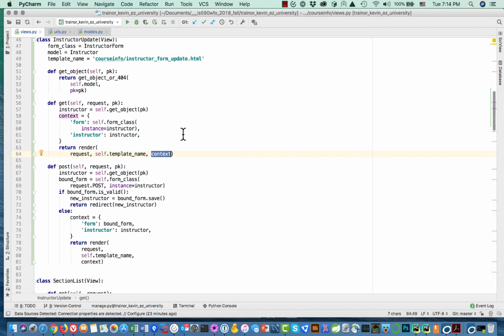Okay? Now, you'll remember that we set the template name up in the common code, that is, a template name is an instance variable for this class.